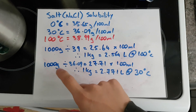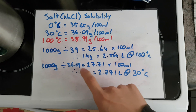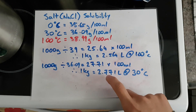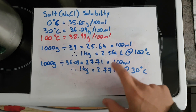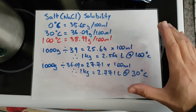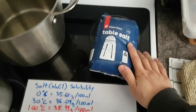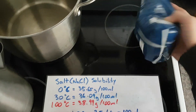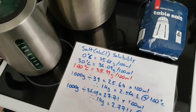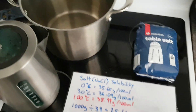We need to ensure that when it comes down to room temperature we're going to be in a good place. At 30 degrees the solubility is 36.09 which equals 2.7 liters. If I put in too much water — say 2.7, 2.8, or 3 liters at 100 degrees — when it cools down to 30 degrees it's no longer going to be saturated, so the density of the salt solution will not be correct. So we're going to go with two and a half liters, bring it to the boil, throw in the salt — just some cheap table salt, about a dollar or two for a packet — and let it cool down over a couple of hours.